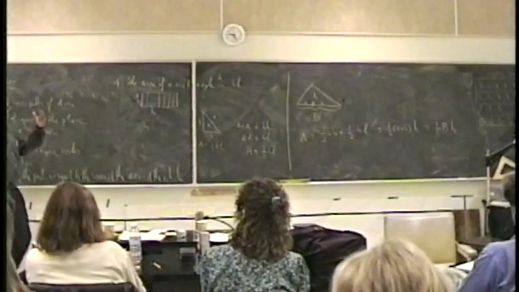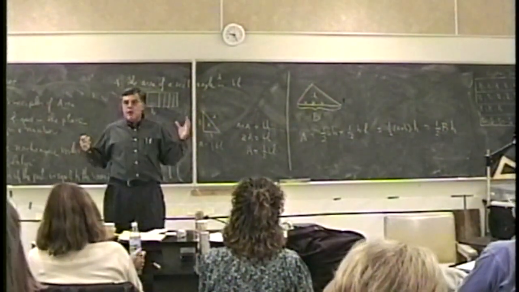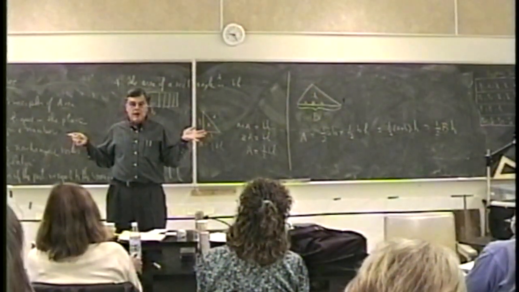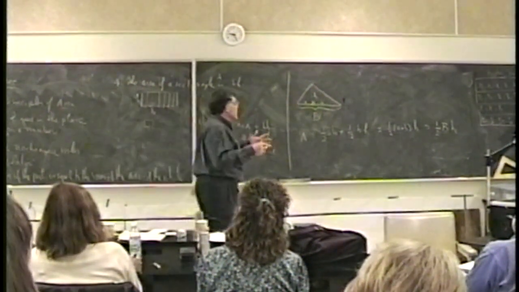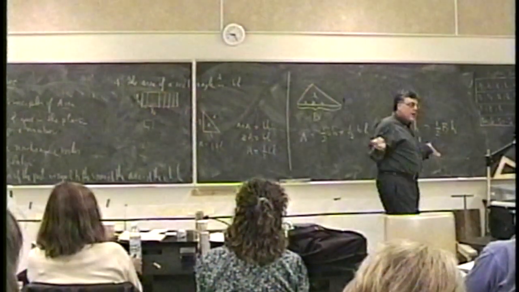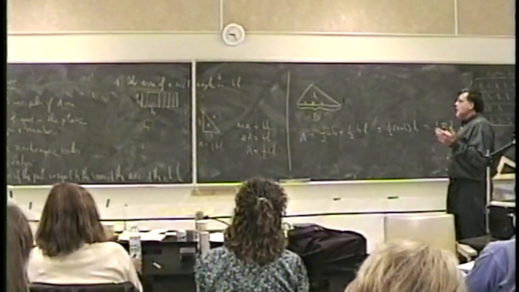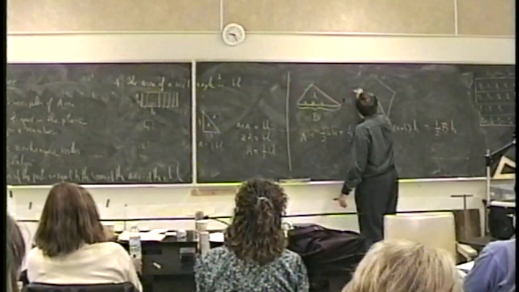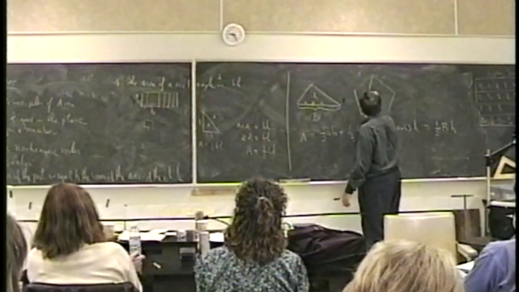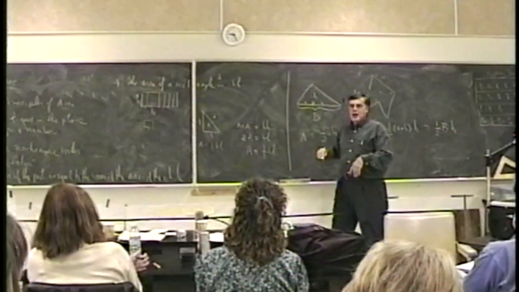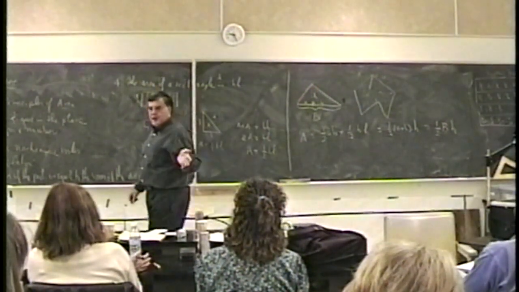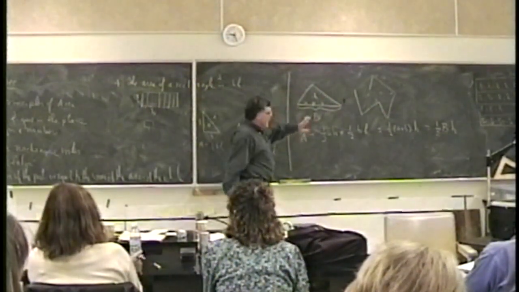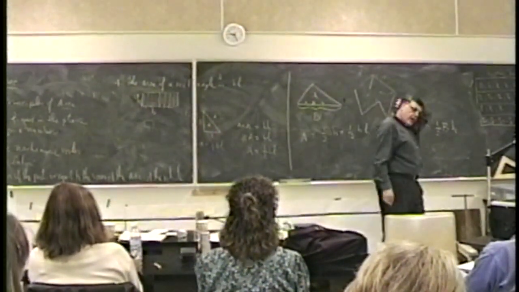Now from this you can build up the formulas of any sort of polygonal region, because you can break up a polygonal region into what? Triangles. And so in principle, the Greeks or anybody can now, like a puzzle, take any polygonal figure, whatever you want, and just break it up into triangles. In principle, you can calculate the area. Although in practice, it might be hard because you have to measure altitudes and so on and so forth. But in principle, calculating the area of something like this is very simple.